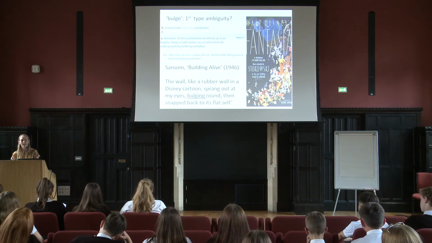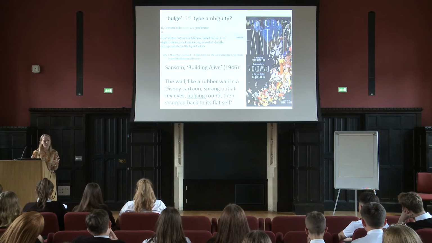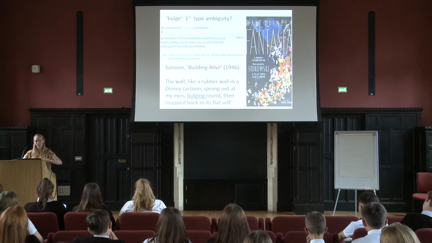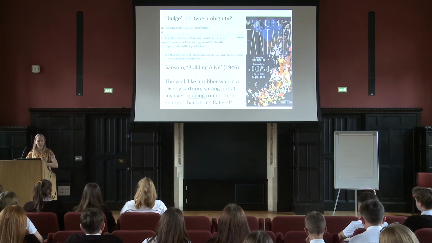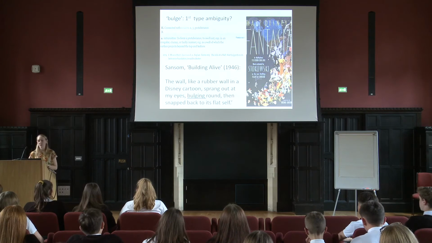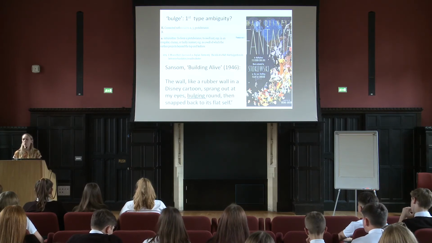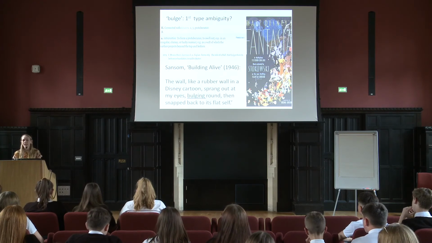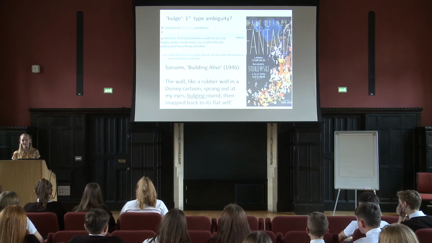So those are some historical ways, biographical and contextual, in which you can make sense of the word bulge for the story. Another sense of bulge which might push its way in is the military sense. We're talking about a war story after all. So if you think about bulge as a word for what happens when a military line bulges, you might think about the Battle of the Bulge. The last major German offensive in World War II was called the Battle of the Bulge. Now that's not a possible meaning for this story written in 1941. Sansom can't be thinking when he writes his bulge about the Battle of the Bulge because it hasn't happened yet.